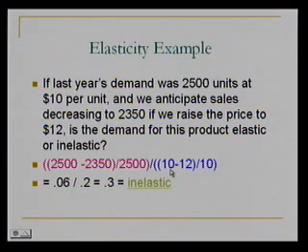Now let me caution you here on something. If you look at this change in price, 10 minus 12 equals 2, you'd say, well, shouldn't that be negative 2? No, we're not looking at the direction, which is what the negative tells us. We're just looking at the change. So do not use negative numbers. The difference between the original and the new price is $2. That's what we're concerned about.